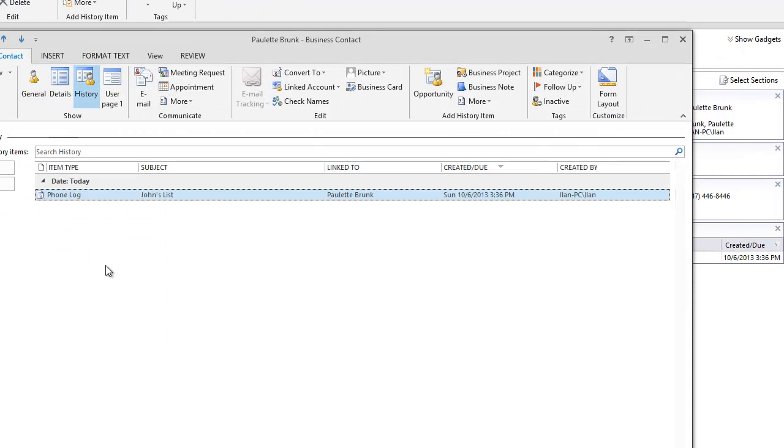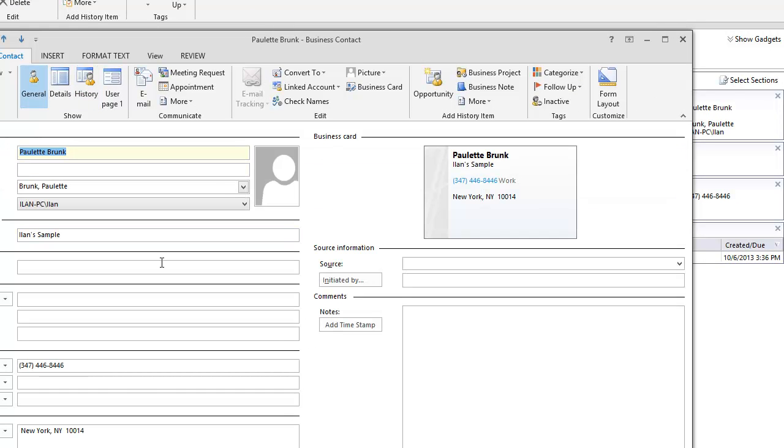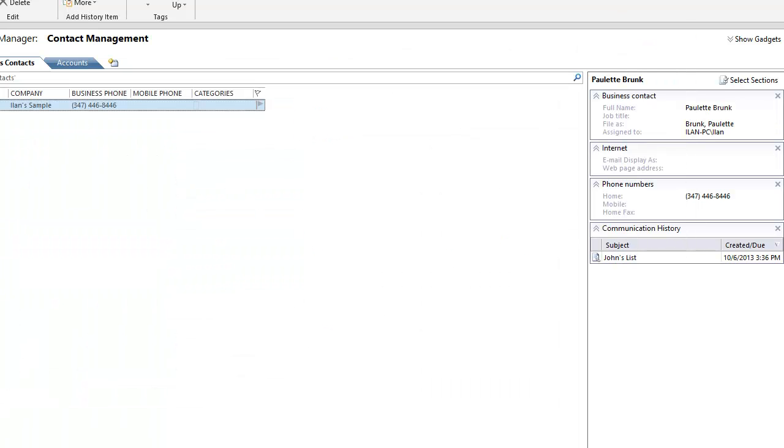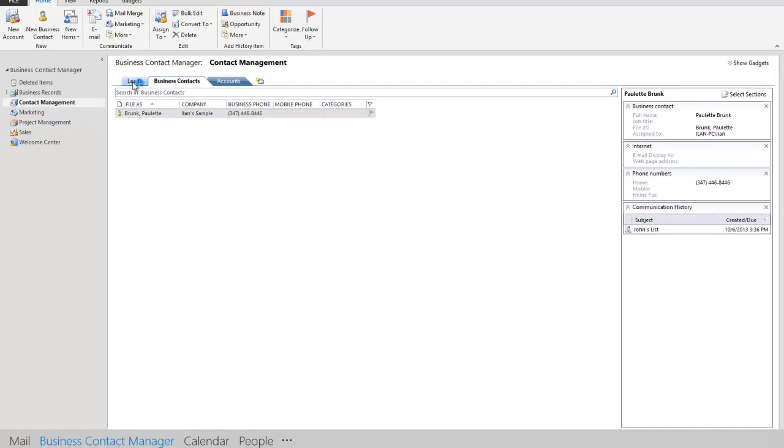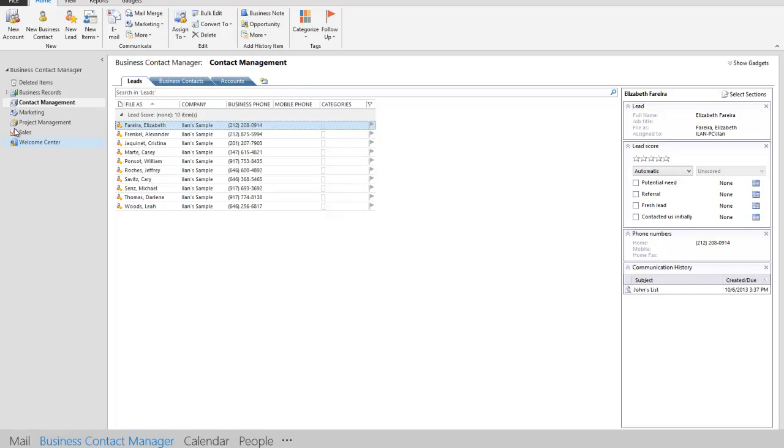a contact, look at her history, and see that she was converted because John spoke to her, he called her, and managed to land her business or give us an opportunity to make some business. So this is a very cool thing. It has a lot of uses in the practical world, whether you're a telemarketer or you're short staffed, you have very few people, and you want to be very organized, and you don't want to lose out on leads, and you want to be on top of your game.